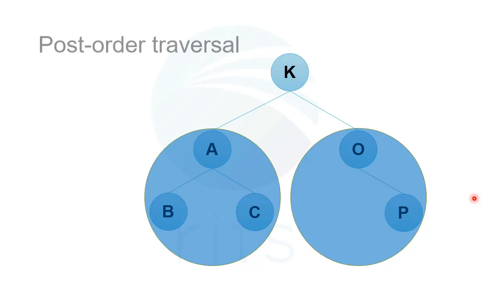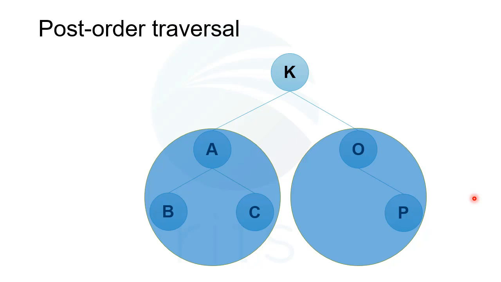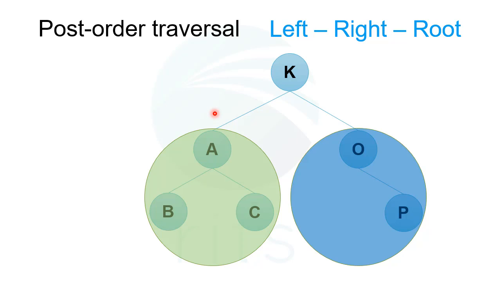In this video, we only discuss post-order traversal. But remember, if you build a good understanding of post-order traversal, you will be able to apply the others as well. So what is the order of traversal in post-order traversal? Well, the word post means root is at the end. So the final order becomes left, right, and root. And we have to focus on the left subtree of K, which is to be considered as a single node. But this is not a single node, it contains 3 nodes. Now what do we have to do? Well, we have to apply the same post-order traversal order on this subtree.